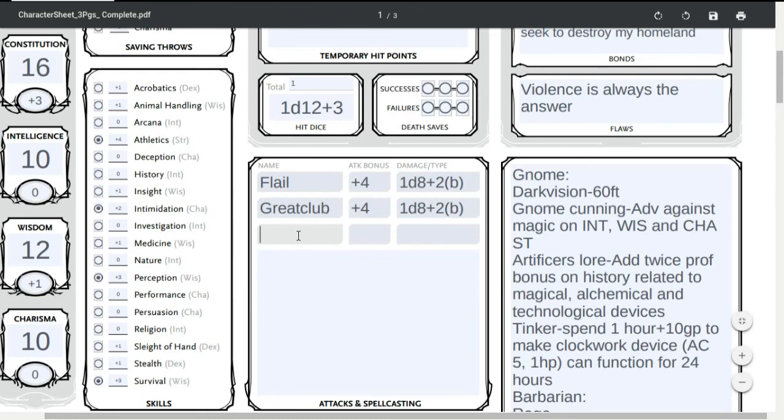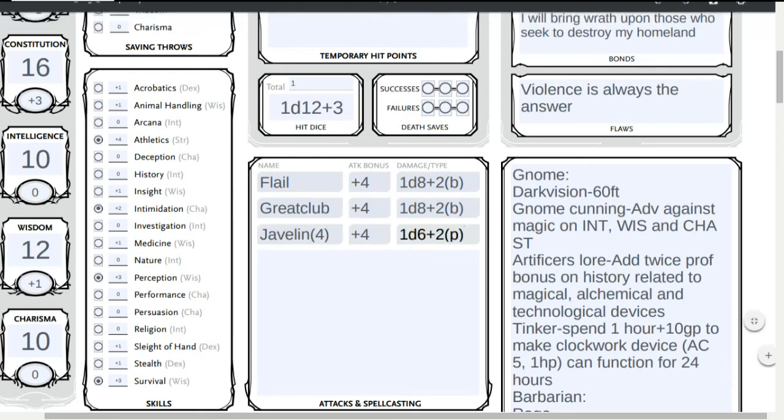What should I do to versify this bit? Oh, cool. Yeah, I get javelins. I think it's 4 javelins. So that's also a plus 4. Javelins do 1d6 plus 2 piercing. And they can also be thrown, which is pretty good going. Whatever. I'm not gonna bother with that.